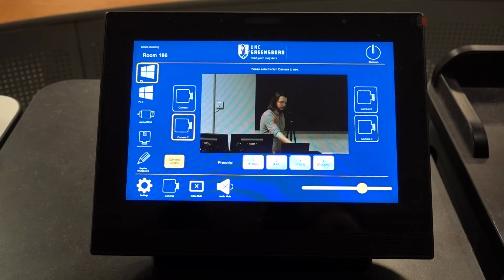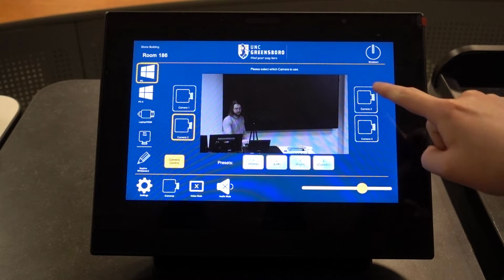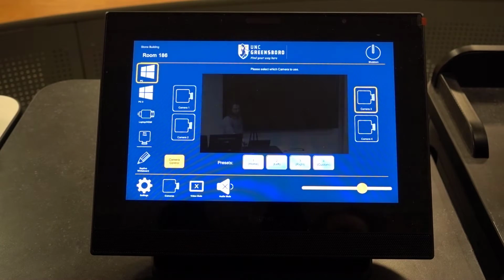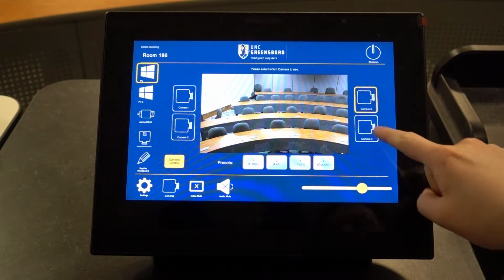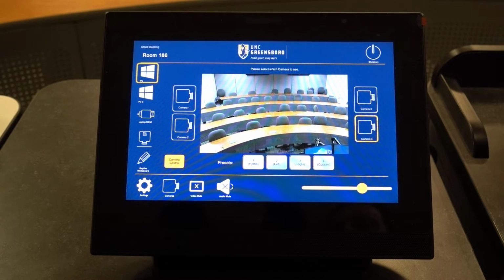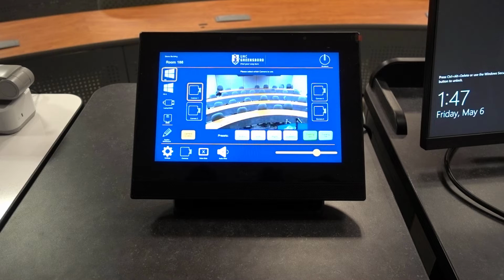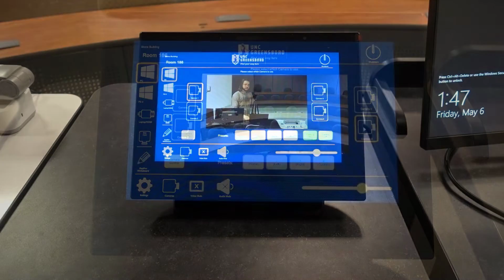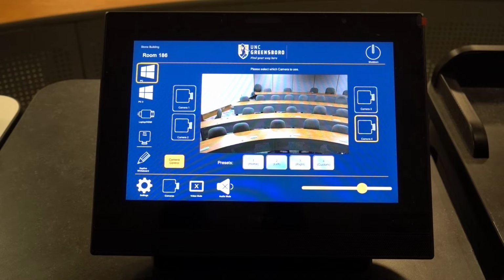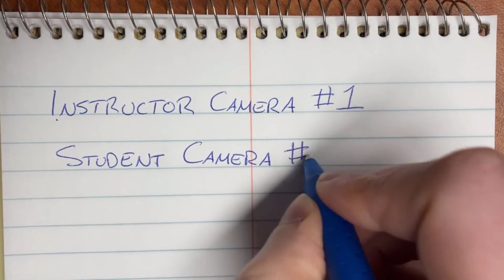There should be at least one camera facing the instructor's podium and another facing the student seating area. In addition, they all have preset viewing angles so that you can select the one that best suits your delivery style. When you are first getting started in one of our HyFlex spaces, you should choose one camera and preset angle that works best for viewing the instructor, and another camera and preset angle that works best for viewing the students. Record these options so that you can set up your classroom easily in the future.